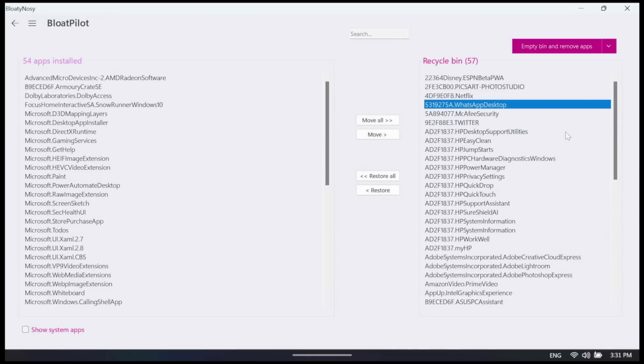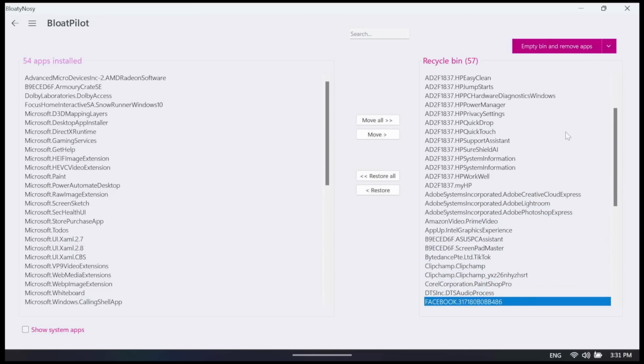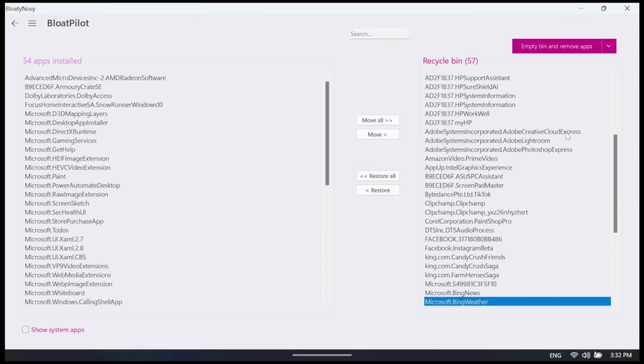it's gonna disable Disney, Netflix, McAfee, security, WhatsApp, like all these HP desktop, like we don't even have an HP computer, right? So it's going to disable all these HP support assists, Adobe systems. But again, it's always good to just double check and go through here because it's disabling DTS.